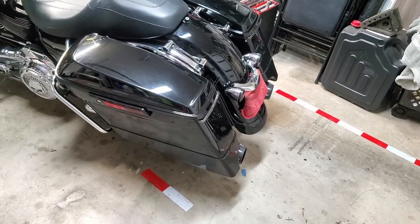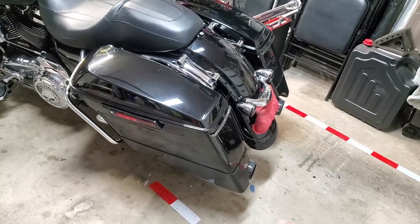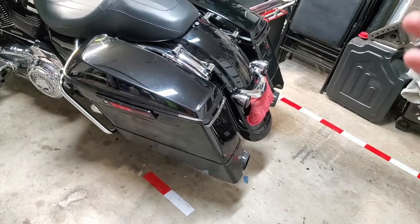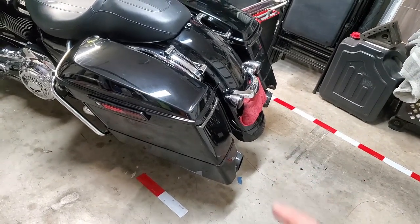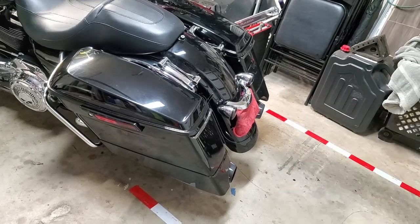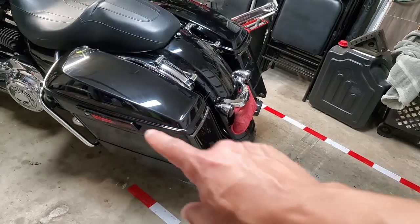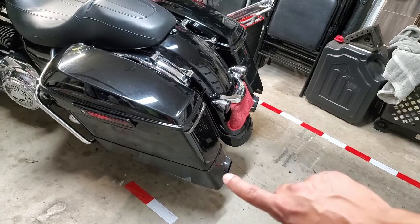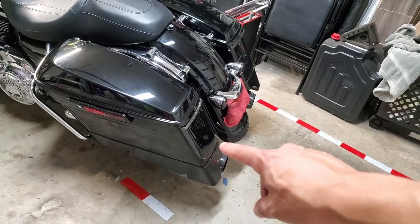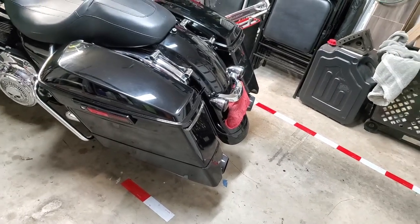If you're on the fence about buying these just because you're not sure how they'll last over time, don't hold back — definitely purchase these. I may have added the Amazon link in the original video, but if you just Google it they'll all come up. Just make sure you get the right ones for your bike, because the saddlebags on newer bikes versus older bikes are a little different. There's an indentation that runs along the saddlebag and goes down to the bottom, so it bows out slightly on the older bag. If you get the wrong caps you'll have a big gap on the side and you won't be happy, so pay attention to that.